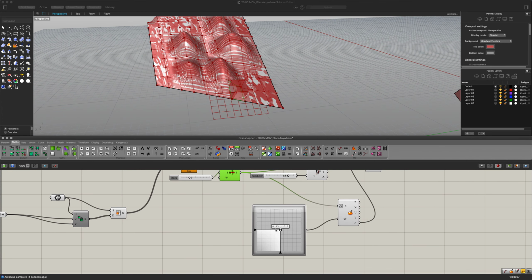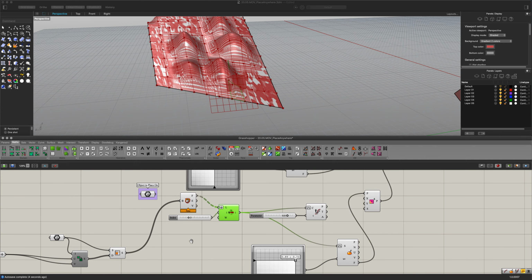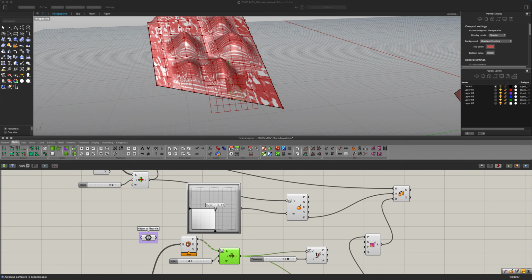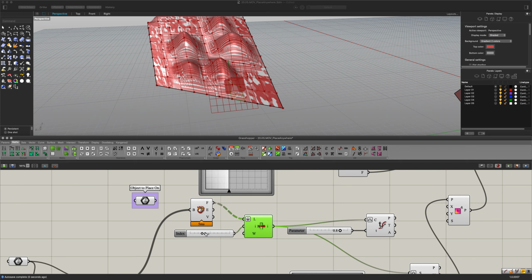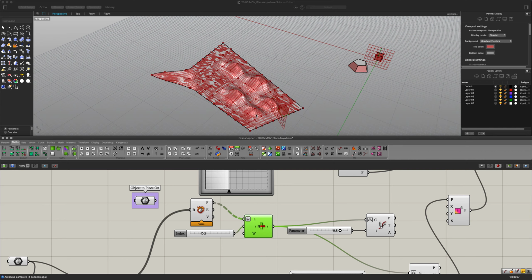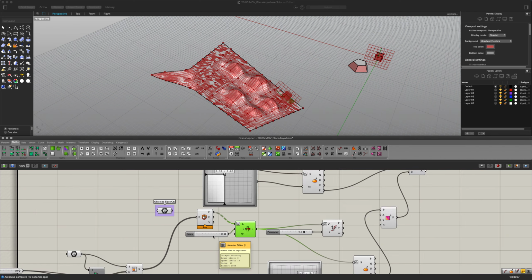And now if you want to change this, of course, all you have to do is move this around your surface and it will adapt naturally. You can also do the same thing up here with the cube itself, and you can also change the face if you see it fit. Not many options here. I would need to expand this.